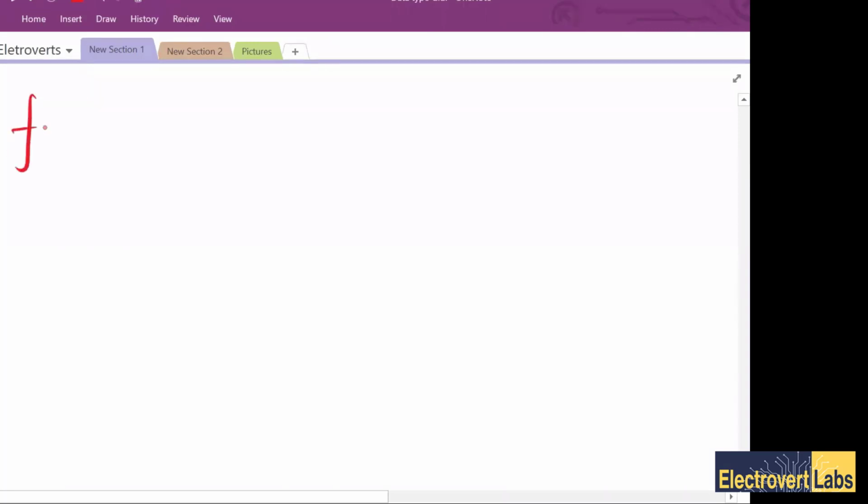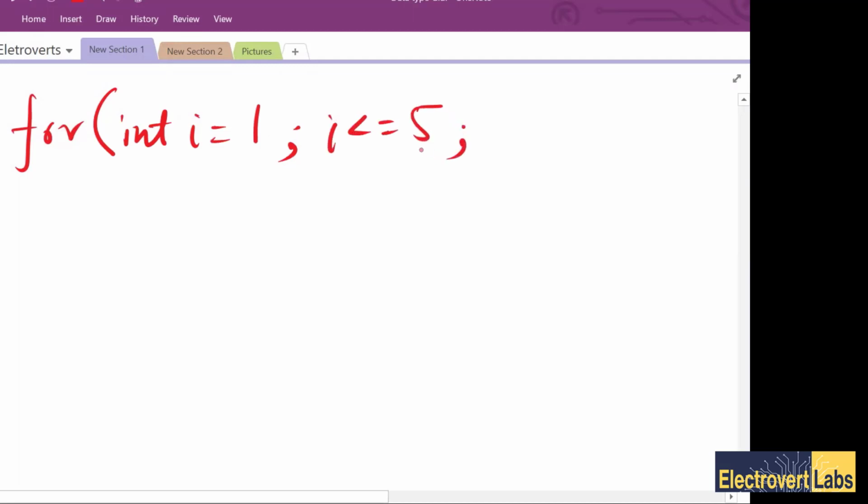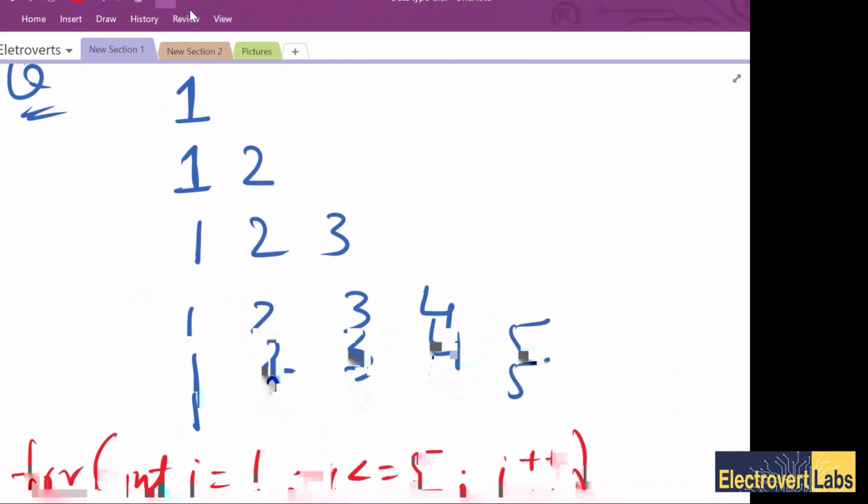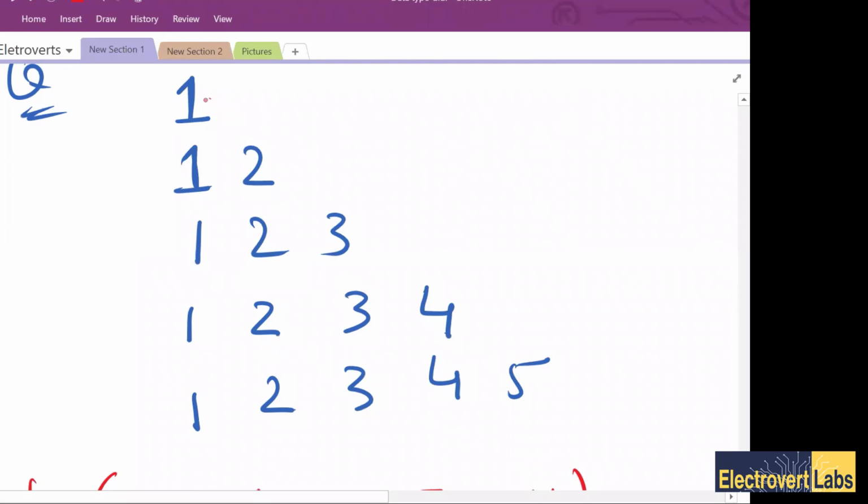Okay. See, I can start with for int i equals 1, i less than or equal to 5. If you find that you can do it some other way also, maybe you can show it to me, or you can go and check your method in the online compiler. Okay, i plus plus. Then I write for int j equals 1. See, the reason why I'm doing it like this is, let's first develop a logic rather than going to the program. See, do you see the ending number?